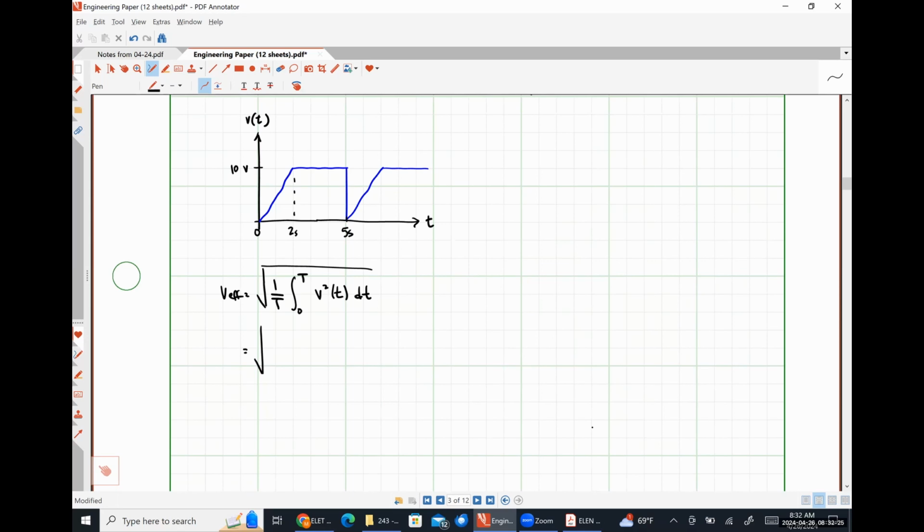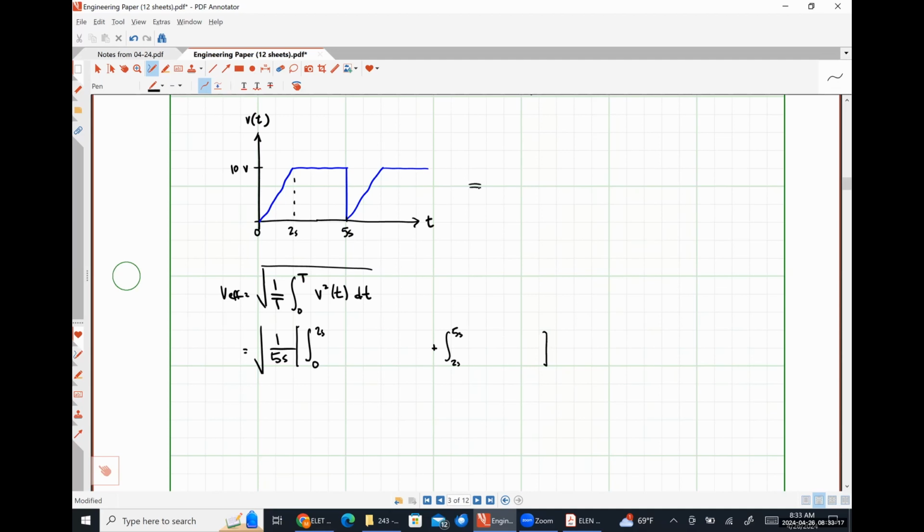What is the period of this signal? 5 seconds. Nothing particularly difficult about pulling that straight from the graph. I'm going to choose to express this voltage waveform as a piecewise function. And so that means that I'm going to need to split my integral into multiple intervals in order to accommodate that, right? So we can see very easily that our function behaves in one way over the interval from 0 to 2 seconds, and then we'll fill in some stuff there in a moment. And then it behaves in a different way from 2 seconds to 5 seconds.